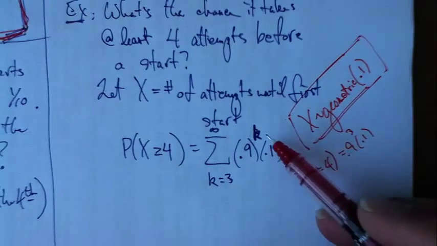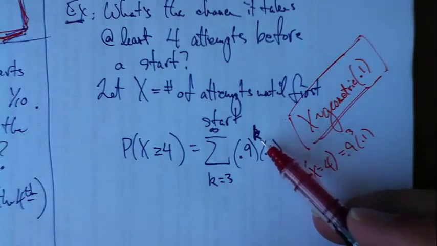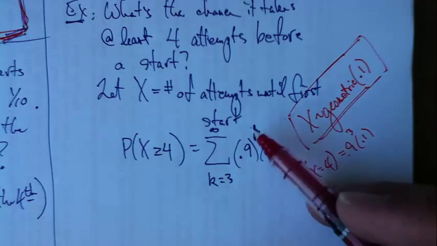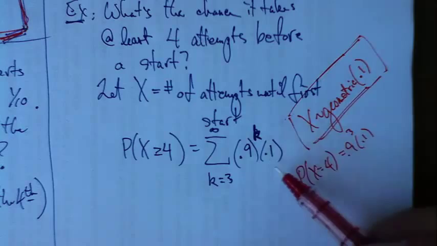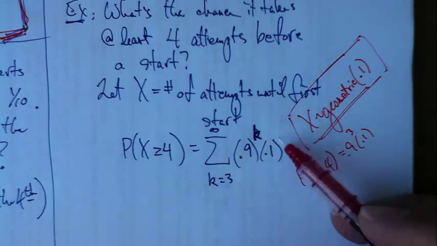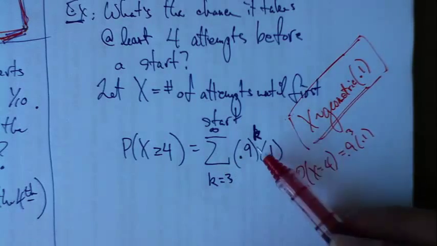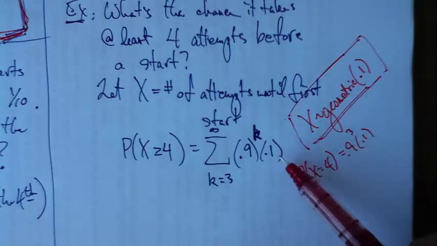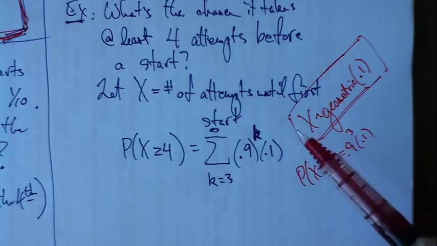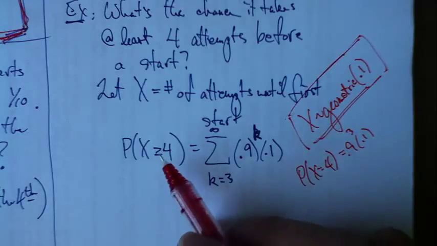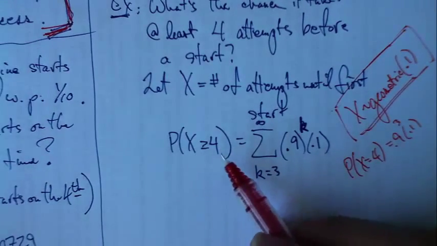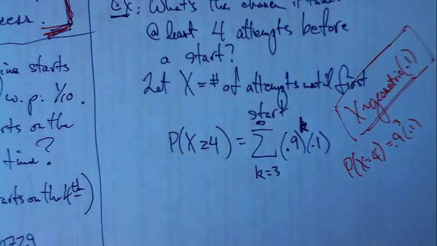Okay, so I'd want my exponent here to actually start with 3. If k equals 3, then this stuff is the chance that x equals 4. Then I have to add to it the chance that x equals 5, plus the chance that x equals 6, plus the chance that x equals 7, and so forth. Right? This is by axiom 3, because this event, x is greater than or equal to 4, is really the union of a bunch of disjoint events where x equals 4 or 5 or 6 and so forth. So I'm just summing up those probabilities.